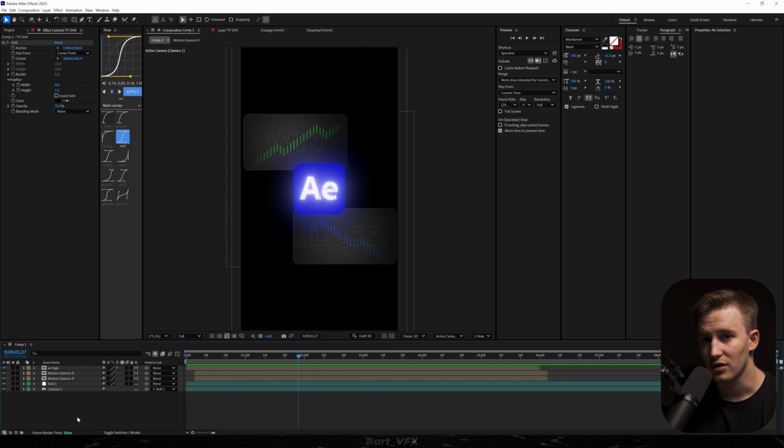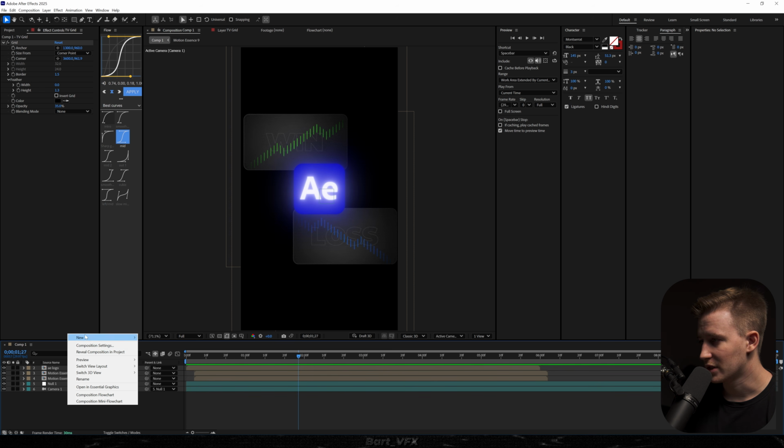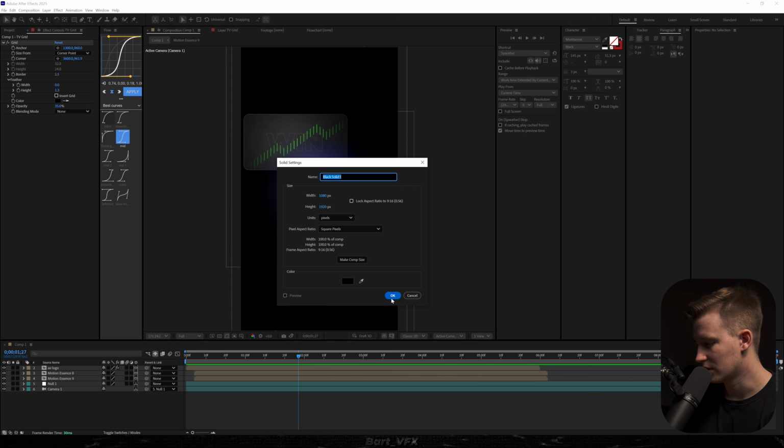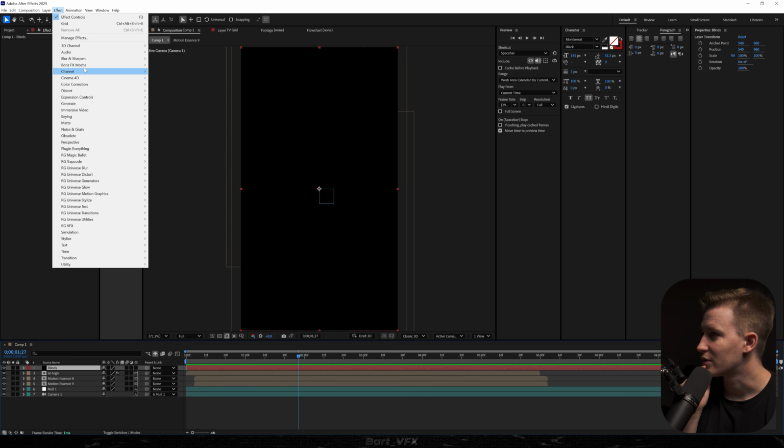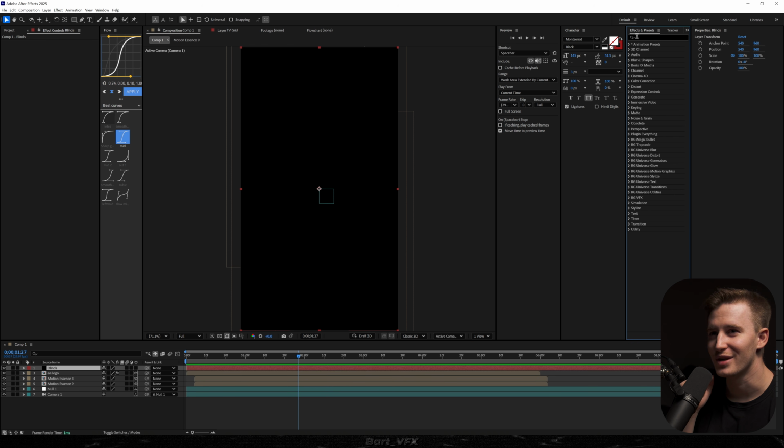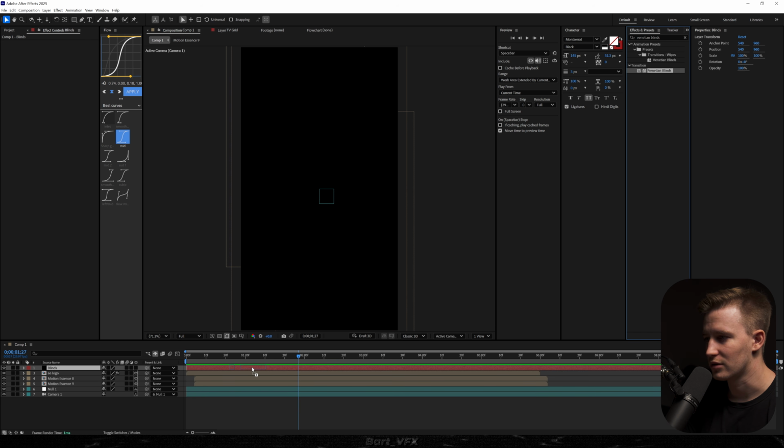The next effect is called Venetian blinds. And this works pretty much similarly to the previous effects. I'm just gonna create a new solid. Let's call it blinds. Let's hit enter. And now I'm gonna head over to the effect. I always use FX Console, where is it? Alright, screw it, we're gonna go here to effects and presets, and I'm gonna type in Venetian blinds to be exact. Let's drag that effect onto our layer.